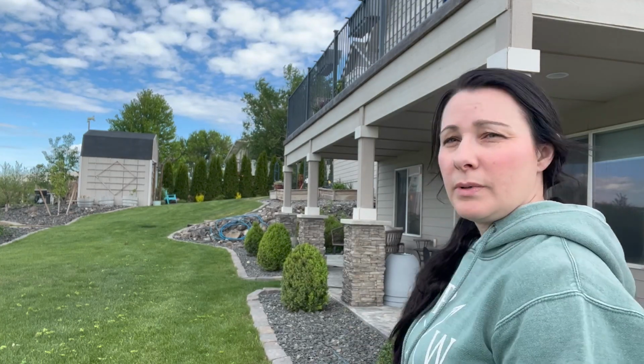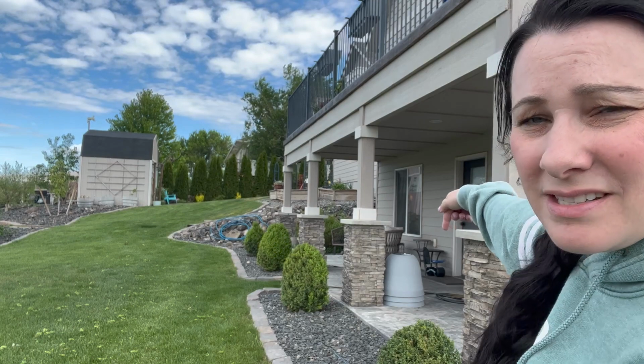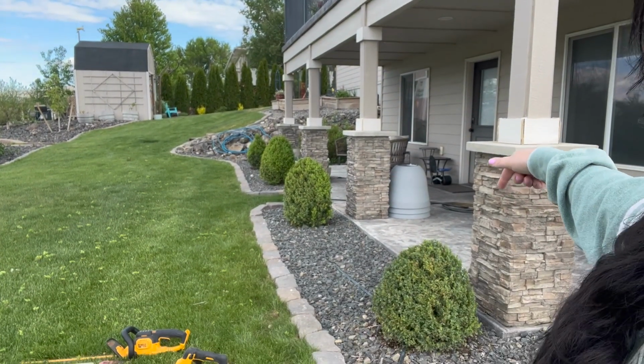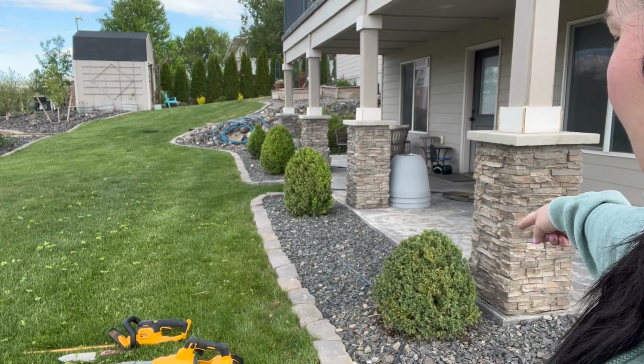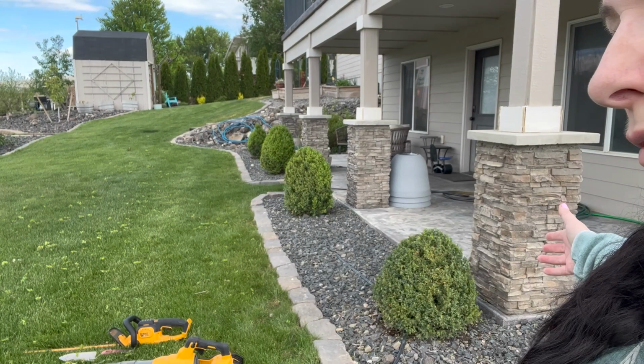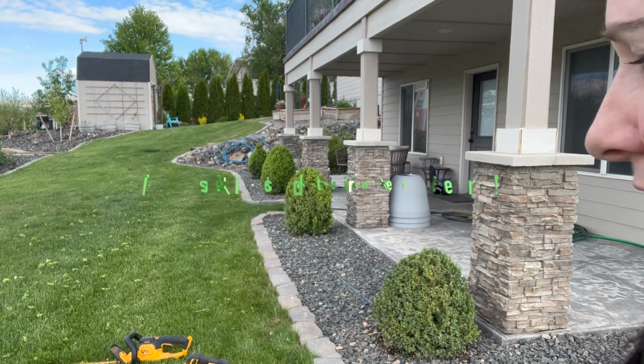So we blew off the edge on the boxwoods. I do want to point out a couple things. This is our smallest, and it's actually outside of the frame. Let me move it up. This is our smallest one. It gets the most sun. The back half of it showed the most growth where it's shaded. So it might just be the one that takes forever for us to grow.